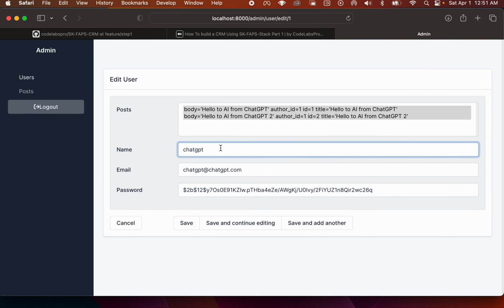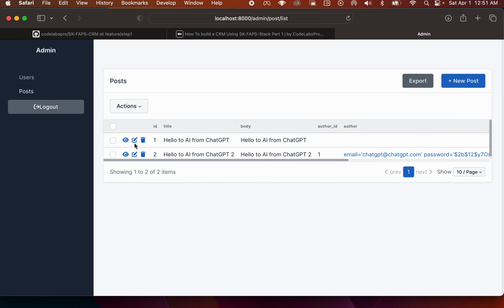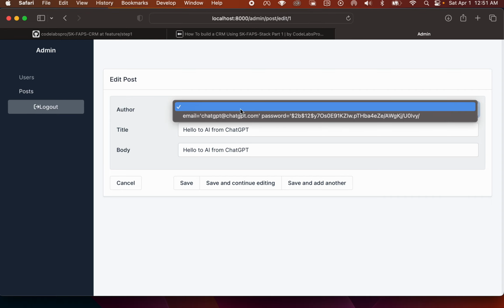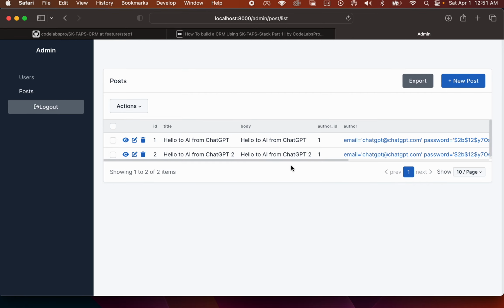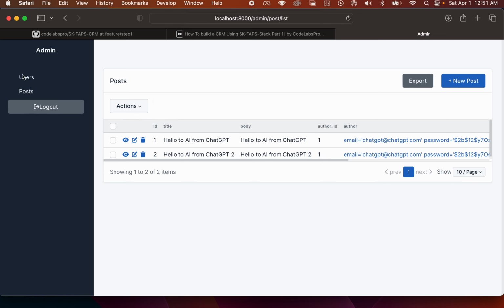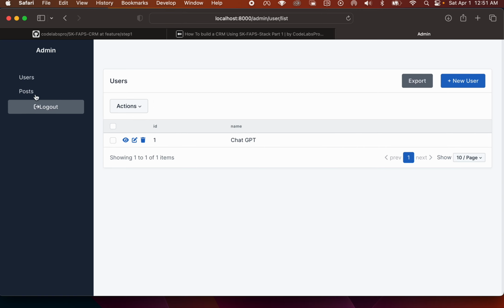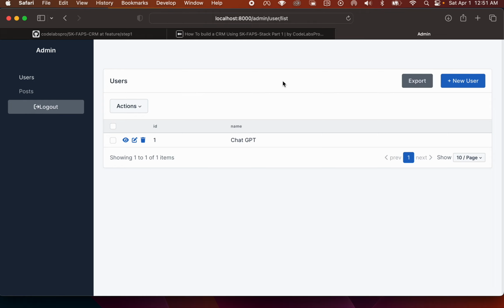We can always edit it here, and we should see our posts here as well. So we have the author, ChatGPT, authoring both these posts. So pretty much we have our full stack CRM, at least the foundations of it built out.